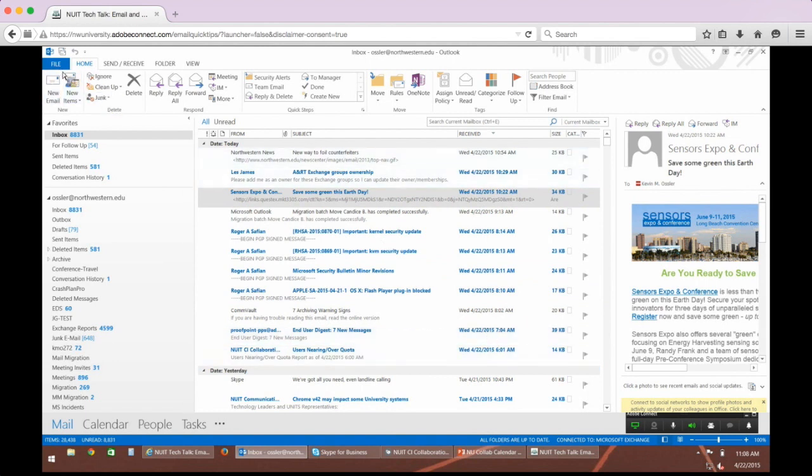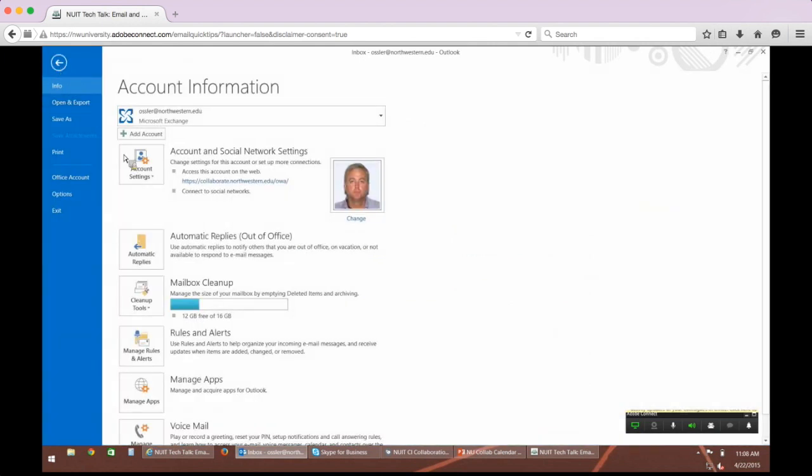One of the other big things I wanted to show everybody real quick with Outlook 2013 is in my account settings. When we migrated everyone to Exchange 2013, we gave all faculty and staff an updated mailbox quota. Everybody, if you didn't notice, has been upgraded to a 16 gig mail file. With newer laptops that have smaller hard drives, you may not always have enough space for your ginormous mail file on your laptop or a desktop with a smaller hard drive.